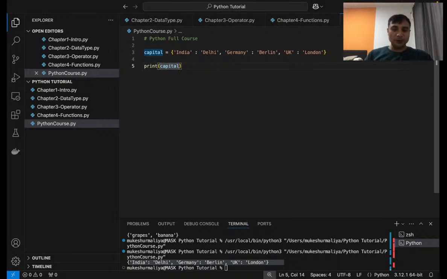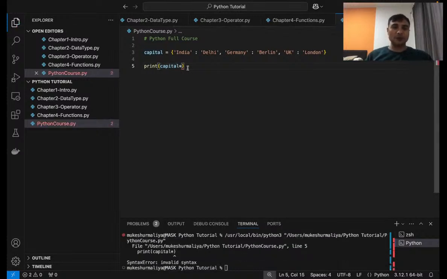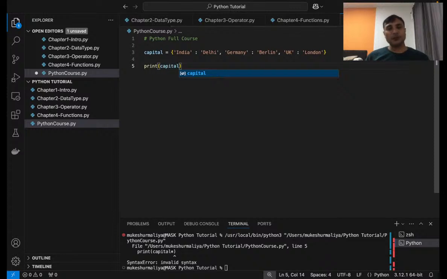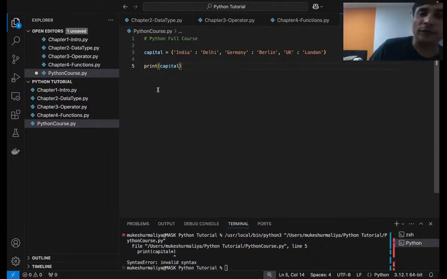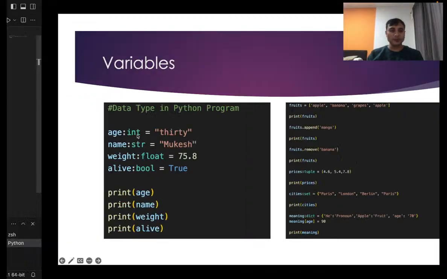Now can we print star? It is not taking that. Here is the capital. In this dictionary also we can add or modify. So a dictionary can also be added to or modified. So only tuple is something where we cannot make any changes. The rest we can all modify during the program. This part is done.